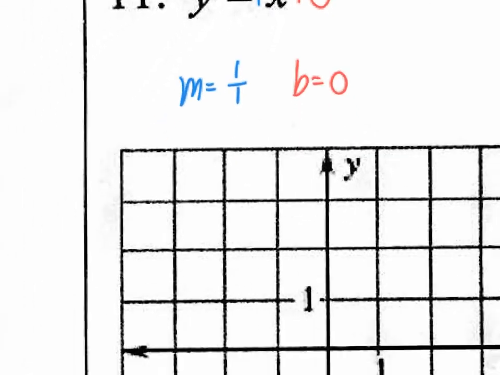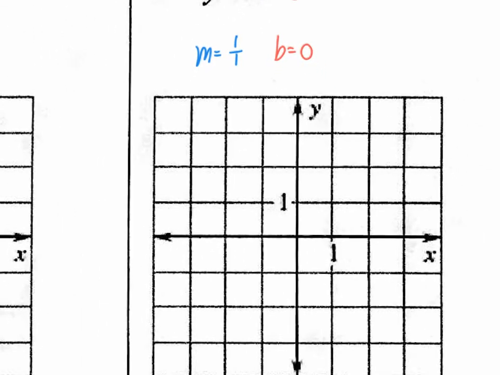And that's enough to graph. Let's put the y-intercept at 0. It crosses at 0. From that point, I'm going to go up 1 over 1. So from this point, up 1 over 1, put a dot right there. As you could see, even if I were to draw my line, it's going to be a very short line. If you want to make the line longer, keep using the pattern of the slope. Up 1 over 1, up 1 over 1, put a dot there as well.